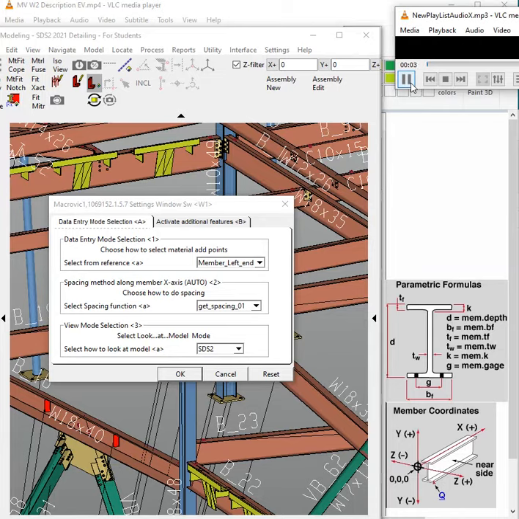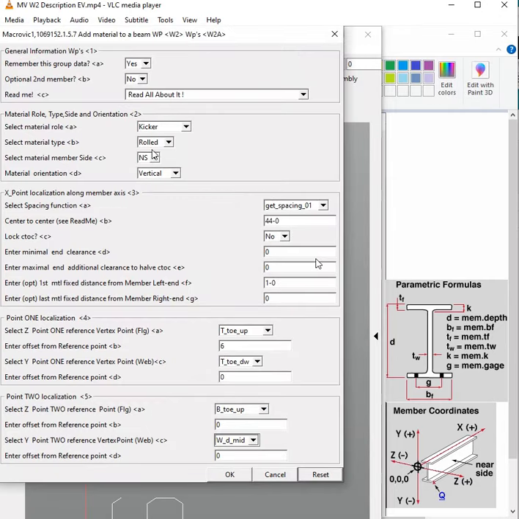to be used in SDS2 as a tool to add any type of material on any member of the model. It is developed in 3 steps. First, the definition of the role or function that the material is going to perform; second, the location on the member where it will be added; and third, the specification of the material to be added.